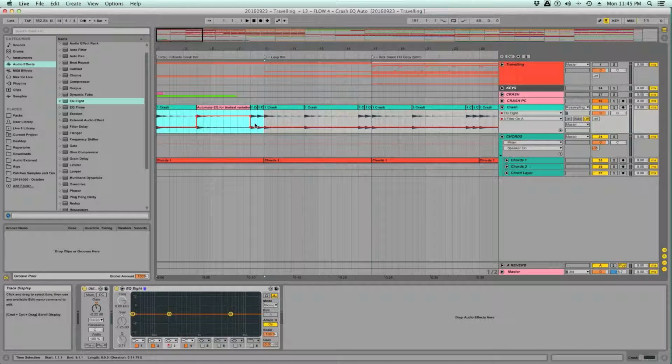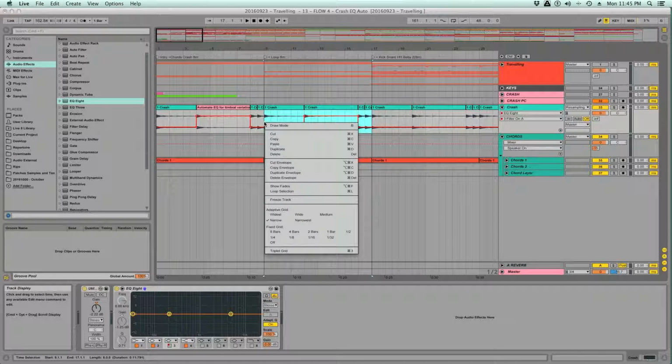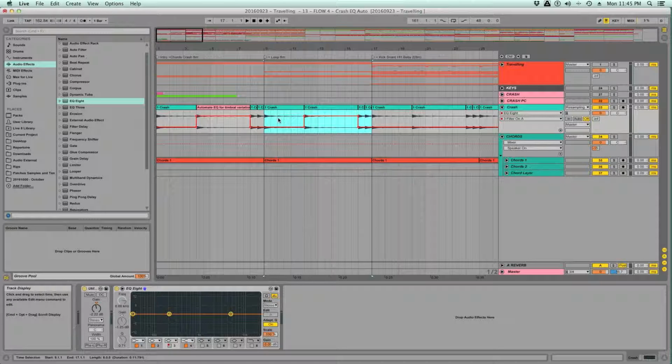So Control Command C and Control Command V. Just V. It's got to just be paste because there is no paste envelope command. It didn't copy this because if it did, it just would have been Command C and then Command V, and we should get the pink one. Yeah, so I didn't want that.